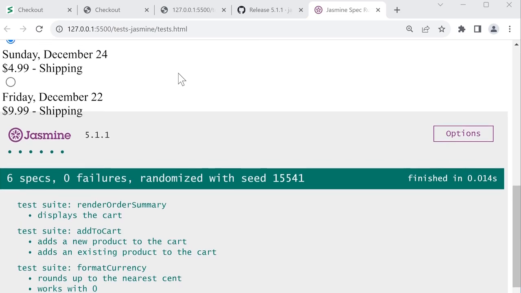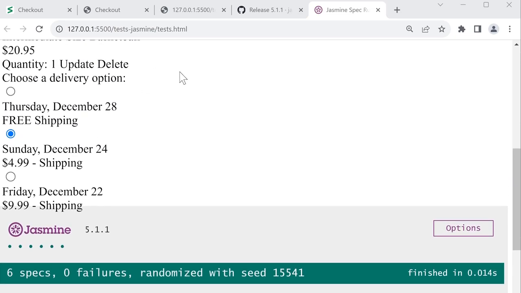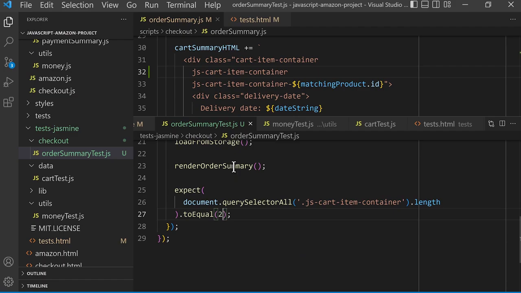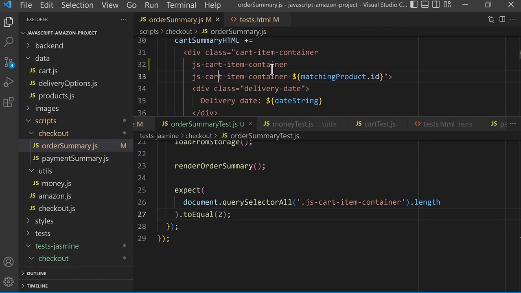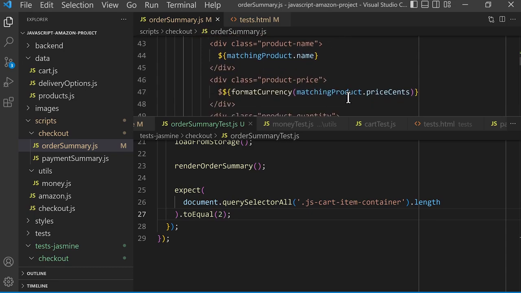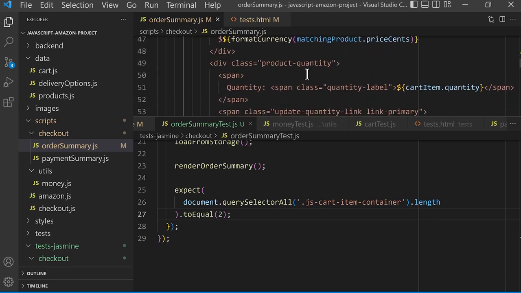Next, let's do another check of what we rendered on the page. So another thing we can test is if the product quantities are correct. So first, we need to get this quantity element into our tests. So we'll go back to our code, and then inside the HTML of the order summary, we're going to scroll down until we see a div with the class product-quantity, and we're displaying the quantity here. So now we're going to take this element, put it into our test, and check that the quantity here is correct. So to do that, let's give another class to this element so we can select it using JavaScript.